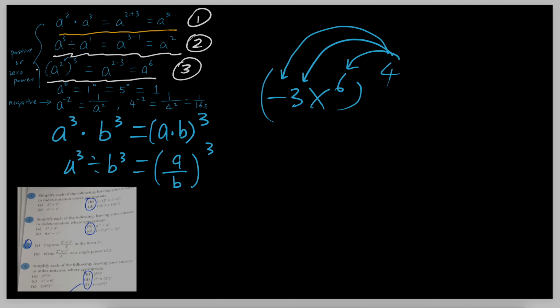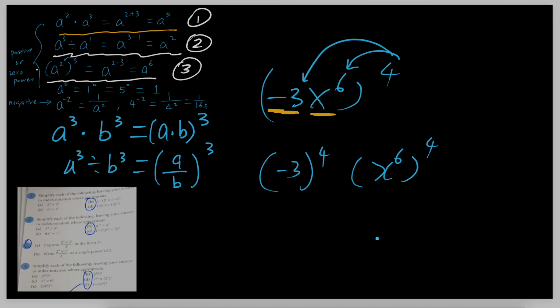So over here, right, if you look at this, basically you have the negative, or you can see this as a negative 3 together. You will see this as the x to the power of 6. So basically, your power 4 will go into each of them. If you go into the negative 3, you will go into this. So how you do it is negative 3, the 4 will go to the negative 3, right? That's your first arrow. The second arrow will be this. Okay? So what do you get for the second arrow?